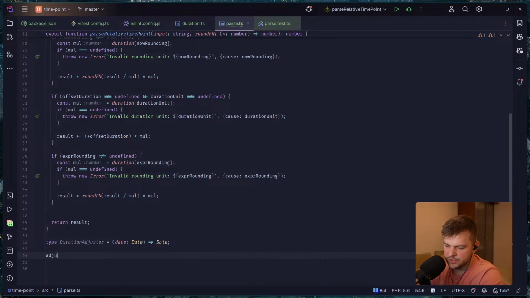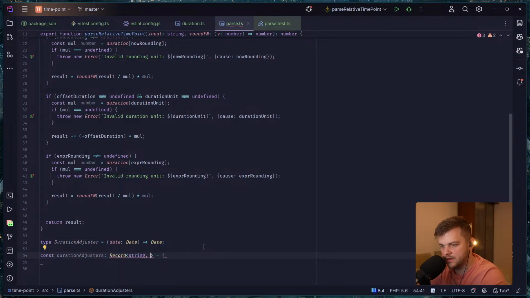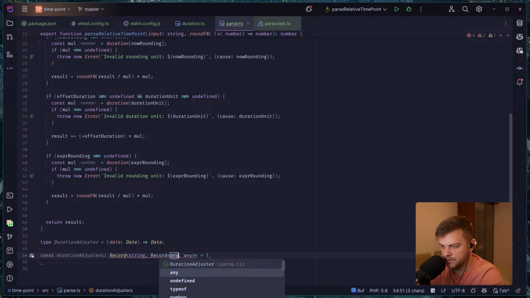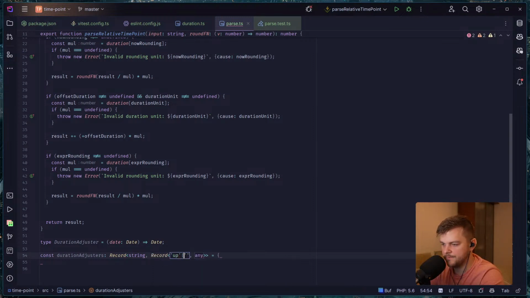So it should be something like duration adjuster record. Here should be the unit, and here should be the object of up. Well, it is also a record with keys, either up or down, and the adjuster itself.